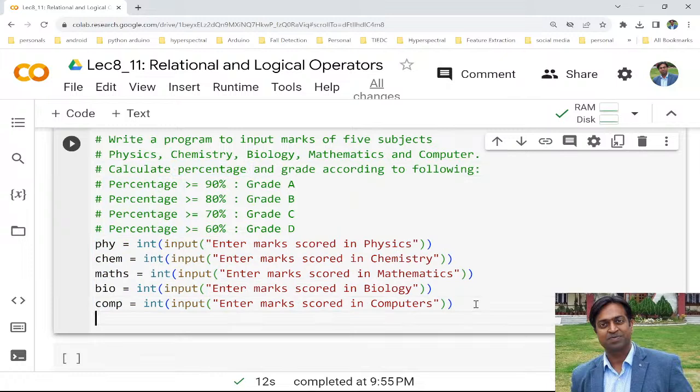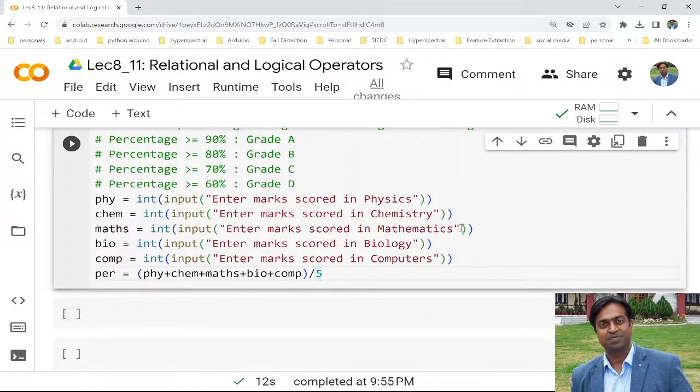The formula is, first we take the sum of physics, chemistry, math, bio and computer, and then divide by 5. Assuming that all the marks are out of 100, just by dividing by 5, we will be able to get the percentage marks, right?